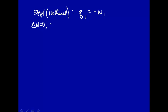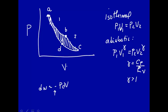All right, so we'll just again analyze this thermodynamically. In step 1, which was isothermal, we can say that the heat transferred in that step, Q1, will be equal to minus W1. Remember, isothermal, delta U is equal to 0, so Q is equal to minus W. So for that first step, Q is minus W, and the work is just minus nRT natural log of VB over VA, the volume at stage B divided by the volume at stage A. Here we are. We're starting up here, stage A.